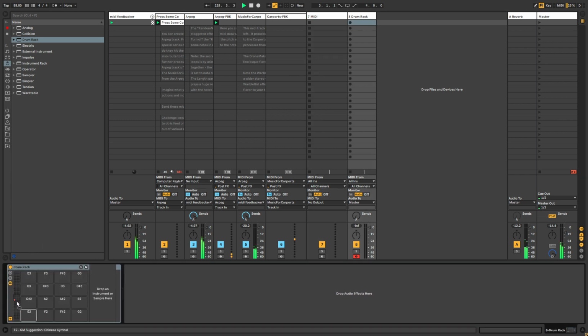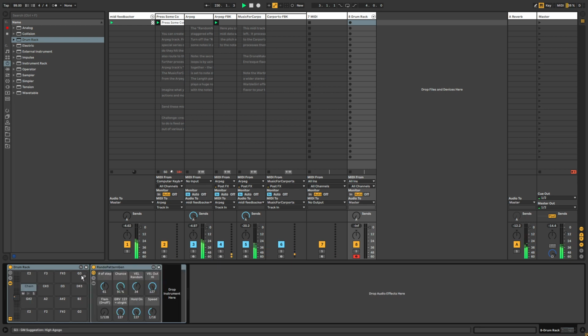So let's see. We can really pick any note, it doesn't matter. But we'll say C3. There we go, C3. Okay, voila. So we want this to go before our instrument, whatever instrument we want.